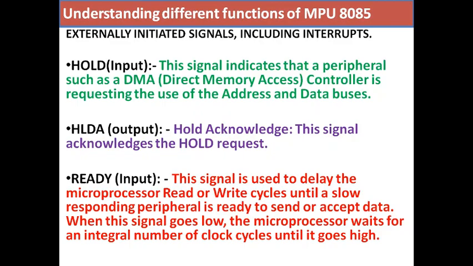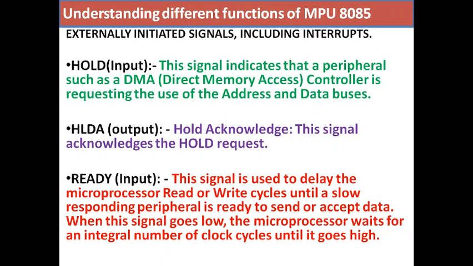So to bypass the microprocessor, we need to have a DMA controller, that is, a direct memory access controller, which will generate a hold signal for the microprocessor. The microprocessor will then acknowledge the hold and tri-state the buses, the address and data buses. If the address and data buses are tri-stated from the MPU's point of view, then IO and memory can gain control and initiate the transfer process among themselves.